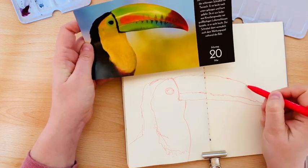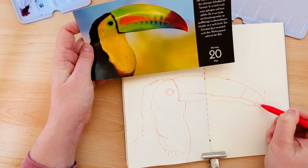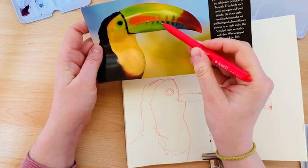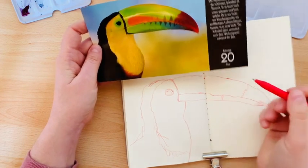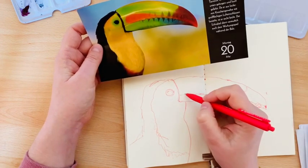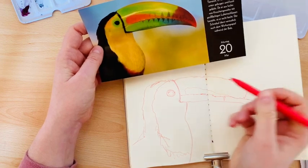I can also make some marks where these spots are, and we can see, okay, it's here orange, somehow starts here and goes in this direction.